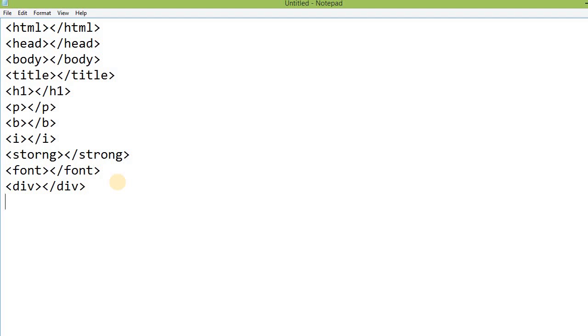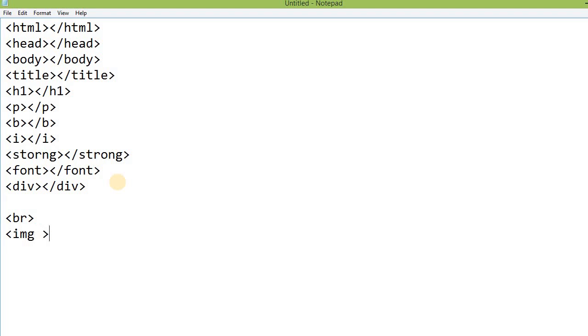And there are some tags which have no closing tag, like br, which is for the line break, and the image tag, right?